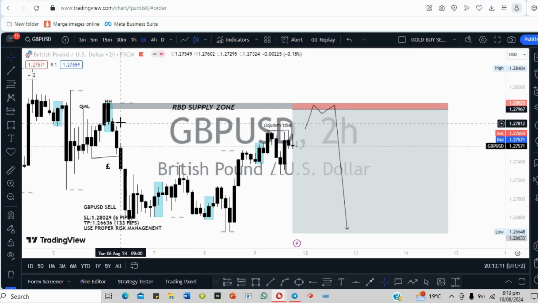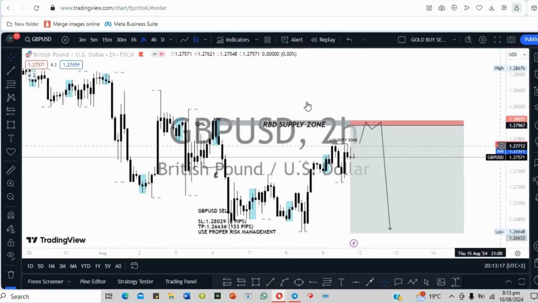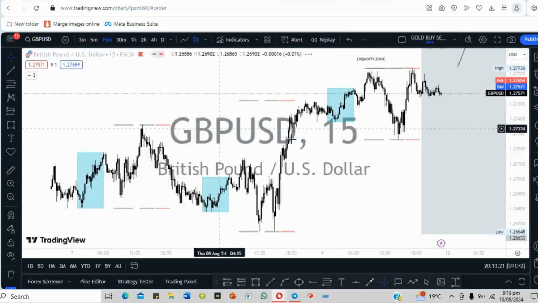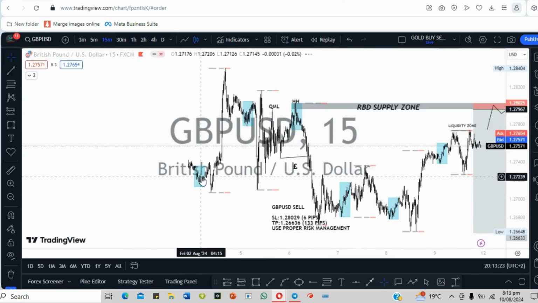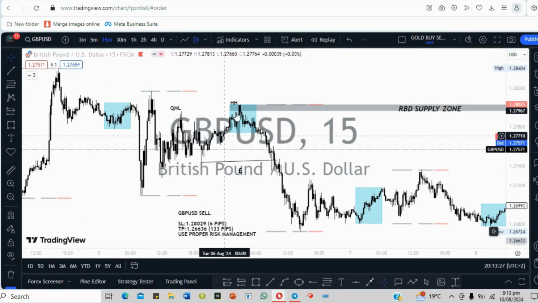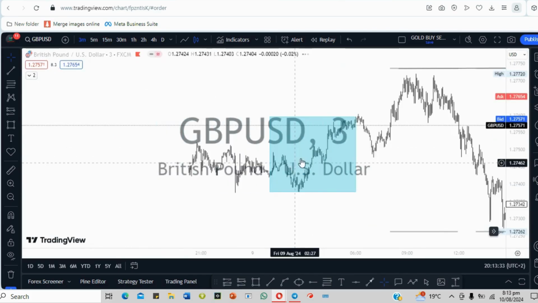Therefore, we are going to anticipate the market pushing to this area, and then we're going to wait for the price to come to this level right here. So let's go to the lower time frame. Let's go to the 50-minute time frame so that you can see what I'm looking at right there. So this is what I'm looking at right now. We have a nice rally-base-drop supply zone, and then let's go to the 3-minute time frame, I'll show you where my order block is right here.